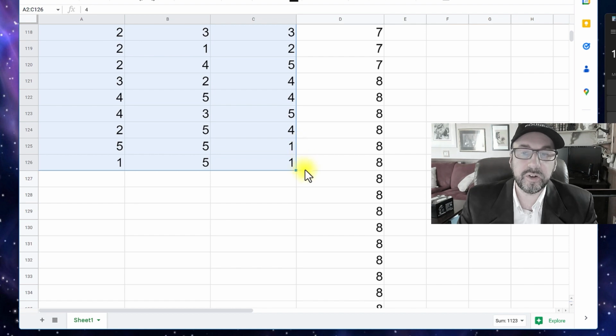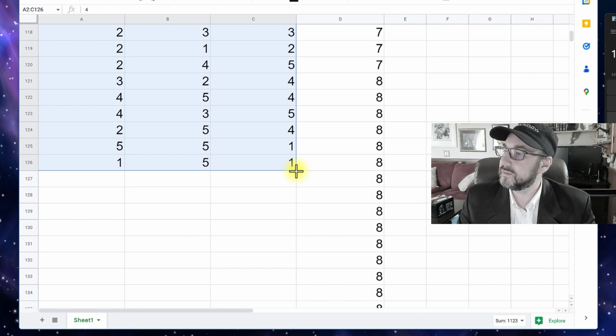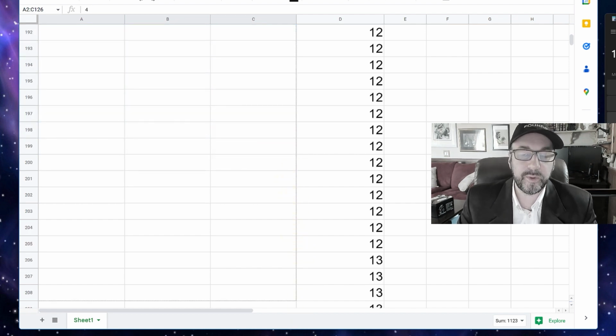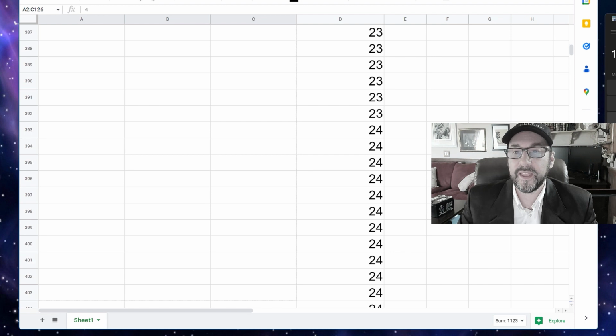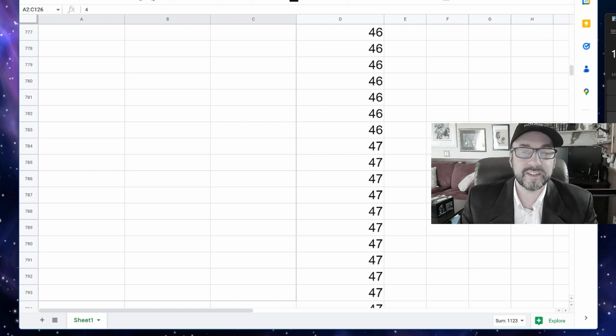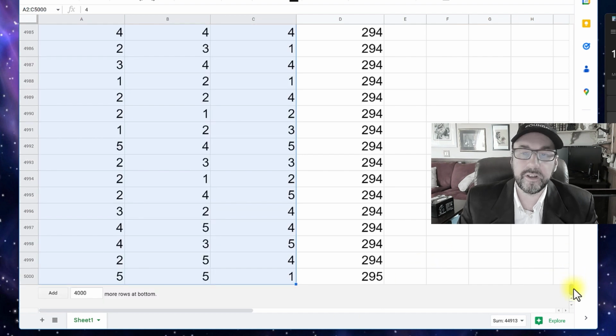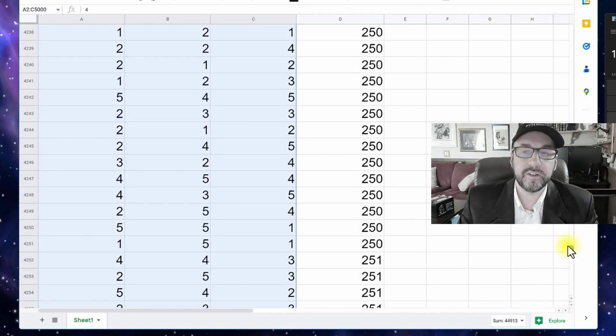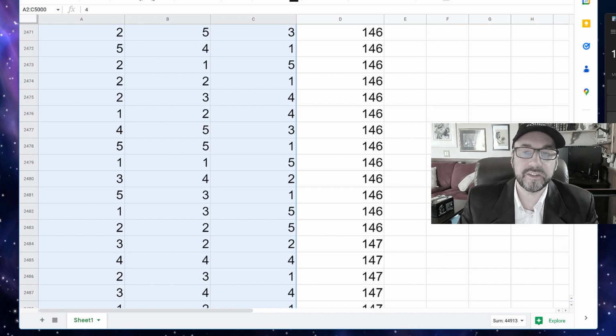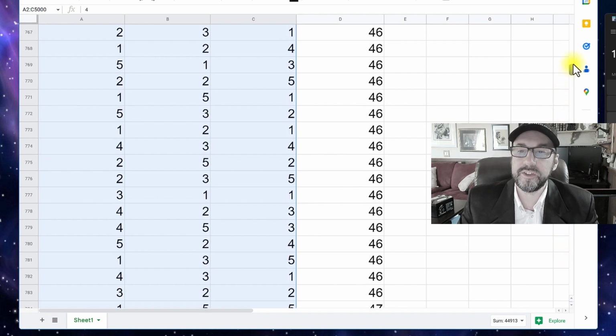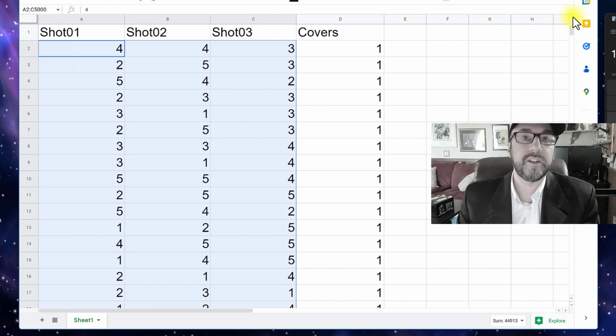Hold down Control and then grab the little blue dot in the lower right-hand corner of the selection box, and then drag this all the way to the bottom, and you will notice that it's actually just going to copy and paste that selection over and over again for you. And there you go. Scrolling all the way back up, you have your complete unique matrix of all the different 3D animations and the different cover combinations that can apply to those animations.